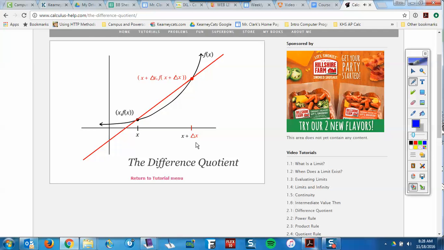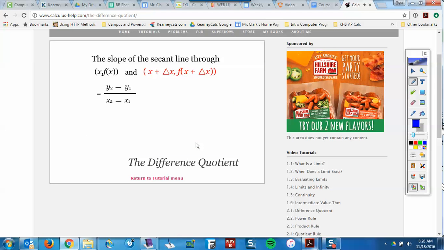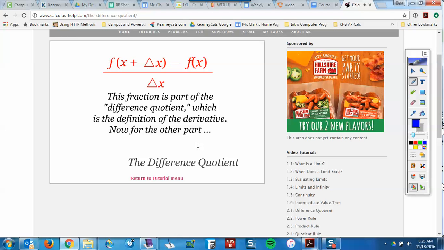Now, if I draw the line that connects these two points in red, it's called a secant line. It's not exactly like the tangent line we're looking for that I'm showing in blue, but at least it's a start. I'm going to go ahead and try to find the slope of this secant line. And to do that, I'll use the old formula from algebra, where slope is equal to y2 minus y1 divided by x2 minus x1. And I'll get the slope is f of x plus delta x minus f of x, all divided by the quantity x plus delta x minus x. And if I subtract those x's in the denominator, I get this. Now remember, this is the slope of the secant line, not the tangent line. So I'm not done yet. I need to find a line which is closer to the tangent line than this one.